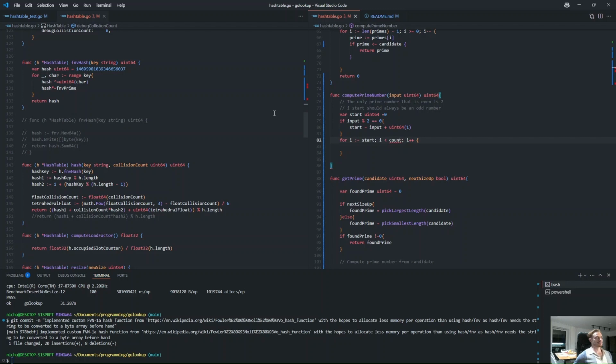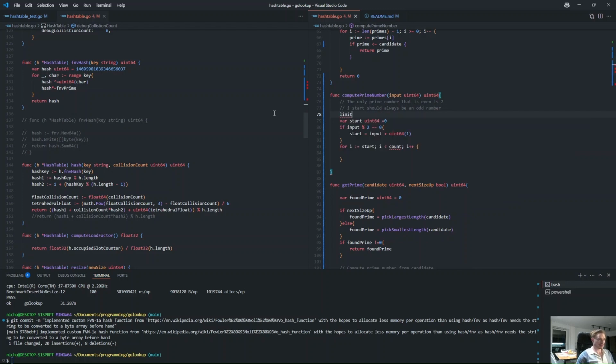So yeah, I'm gonna start at the input. So I'm gonna try computing it. The start is gonna be the input value, of course, that we did here, and then up to. It has to be up to the limit. The limit should be the max uint64 in Go.